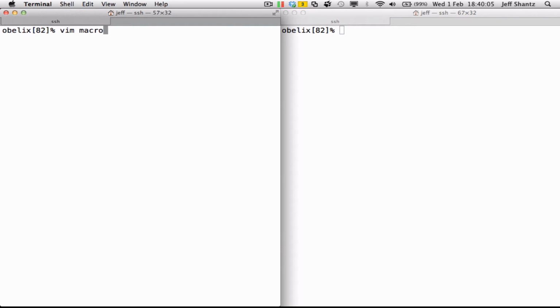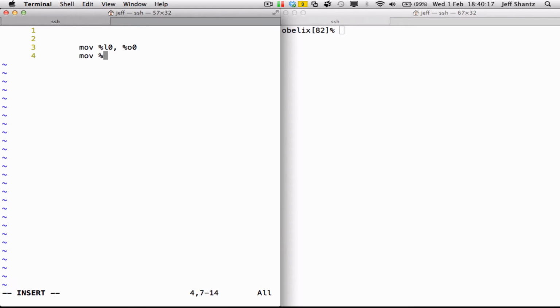One thing that we're going to be doing is making use of macros to fill in for register names and to fill in for magic numbers. So rather than typing something like move L0 into O0 or move L1 into O1, and rather than having to mentally keep track in our heads that L0 maybe represents the user's age and L1 maybe represents the user's birth year, when we're writing assembly language programs that are several hundred lines long, we're instead going to use macros that will help to remind us what each register represents. So I might use instead move user age R into O0 or move birth year into O1.